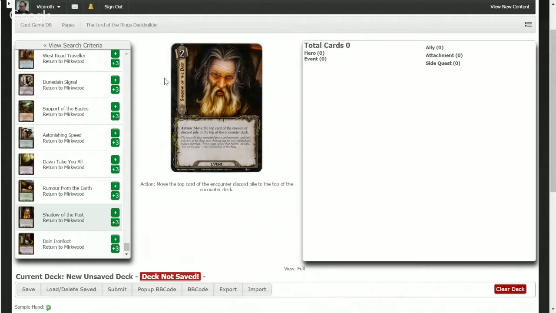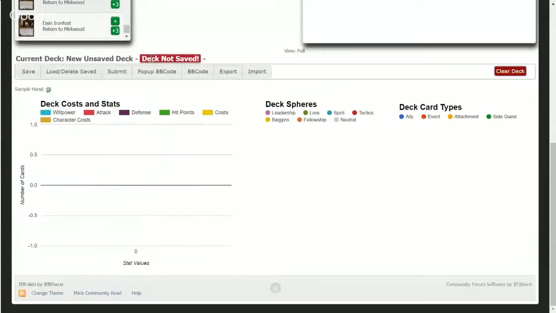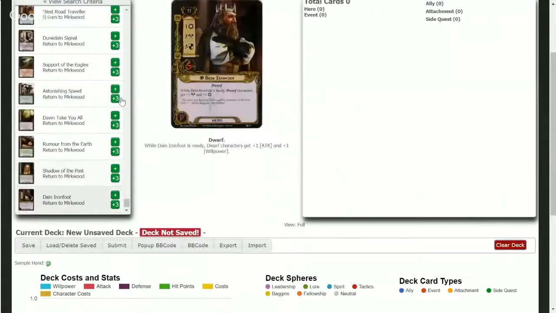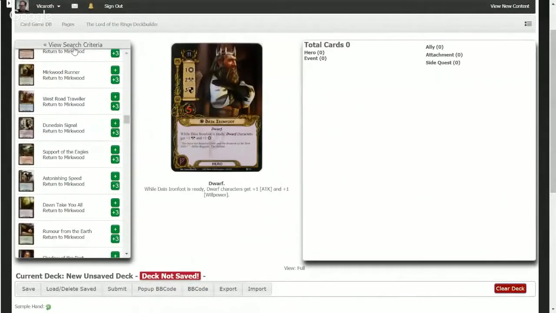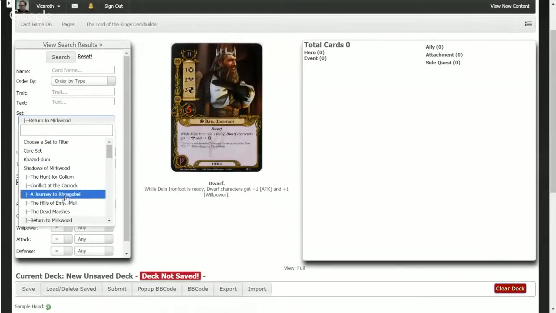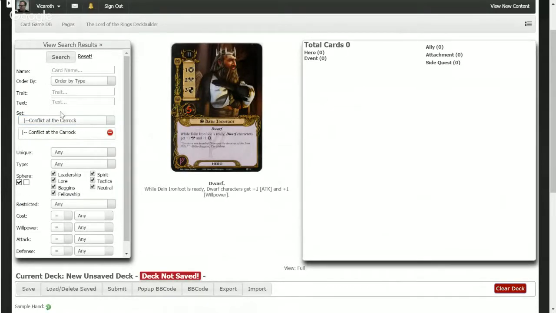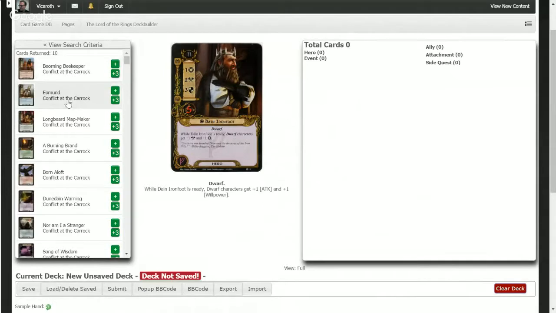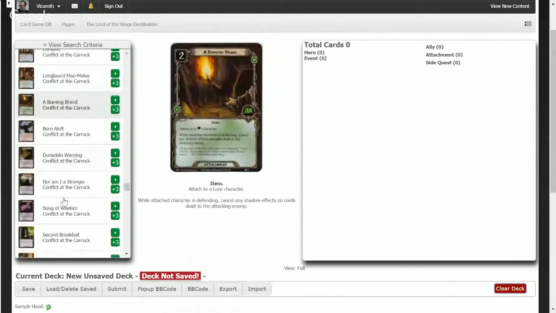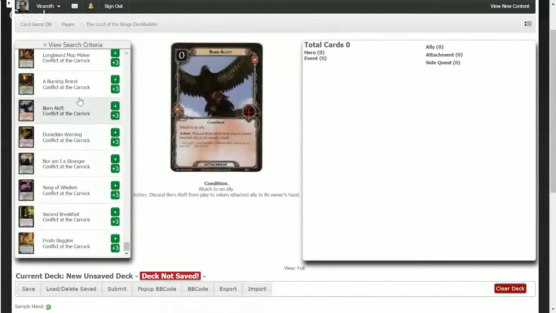Okay, so once again, I think this had the best dwarf. So if you've got a dwarf deck, I would definitely get Return to Mirkwood. It's a really good one. But I think the one that takes all the beans, I think it was Conflict at the Carrock, right? I think that was like the best set here. Or maybe not. Wait, or is it? Yes, it is. No, it's not.